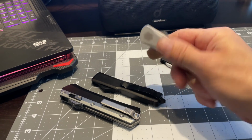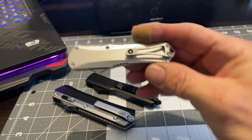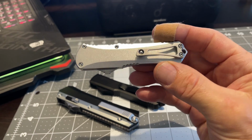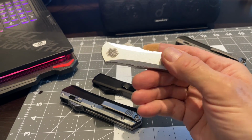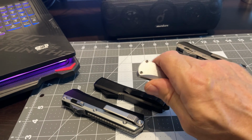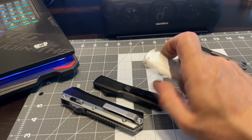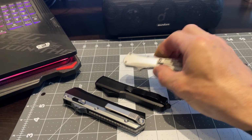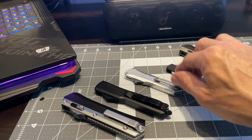This one, quality-wise, it's pretty cool. It's got the ball clip there. It looks kind of cheesy, to be honest with you, and it failed several times right when I fired it, but then it started working fine. So that one was like $35.